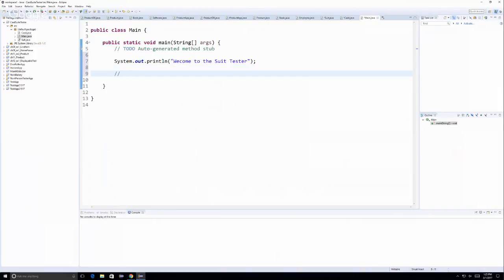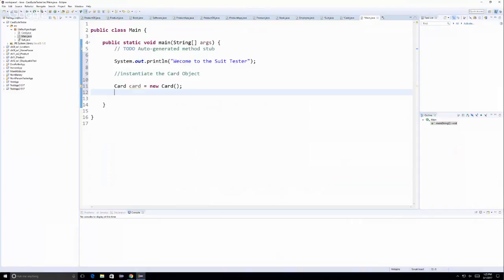Next, we're going to instantiate the card object. Does everyone know how to do this by now? I hope. So card is equal to a new card. Now, we didn't add a constructor in the card class.